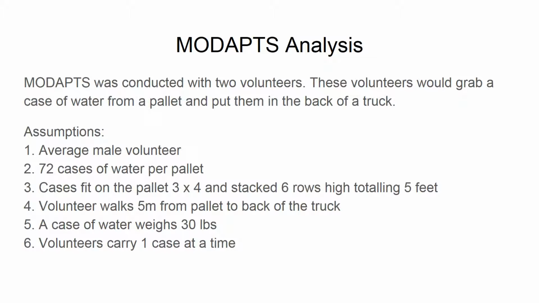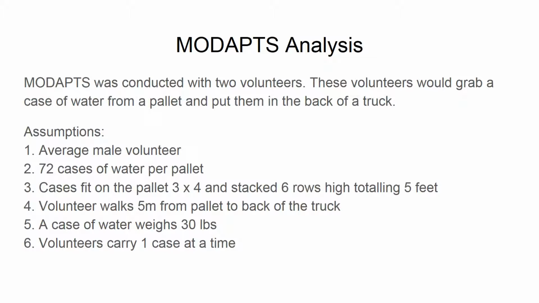So just a little overview on the MODAPs. MODAPs was conducted with 2 volunteers. These volunteers would grab a case of water from a pallet and put them in the back of a truck. Some assumptions I made while doing my analysis were that it was an average male volunteer. There were 72 cases of water per pallet.